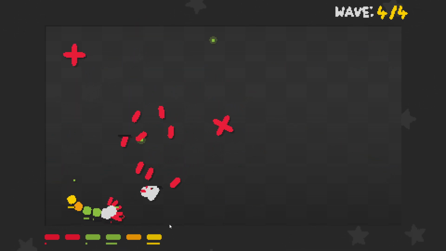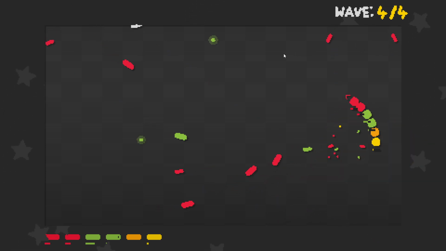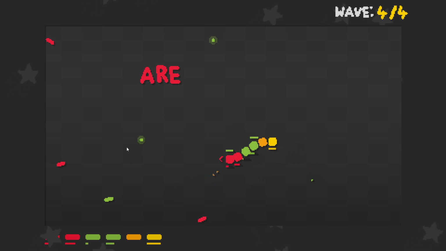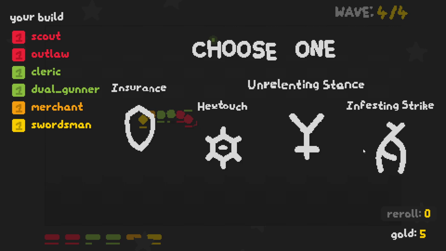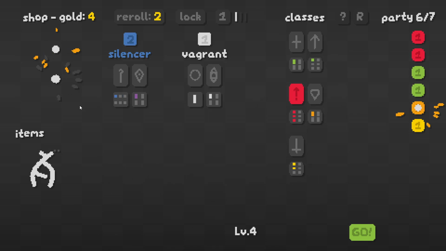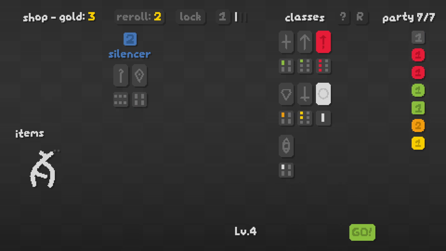So yeah, there is an easy mode or a hard mode. What I'm about to say now is not within the explanation of the run. Actually, you know what? Let's beat this and then I'm gonna explain what's gonna happen. Infesting Strike, perfect. I'm taking this up. I wanna go full on critters, so Infesting Strike is perfect. Let's pick up the Vigor and let the Silencer be.